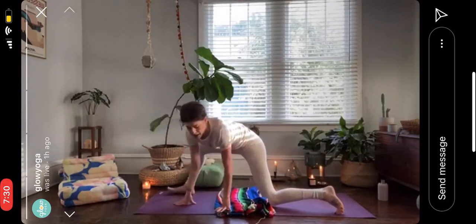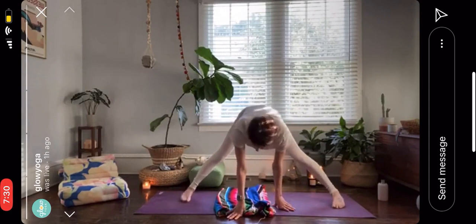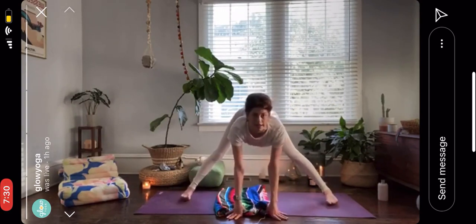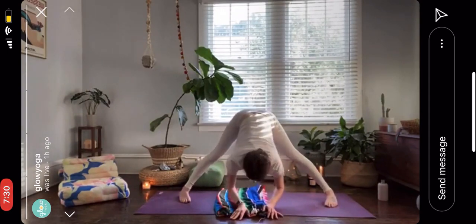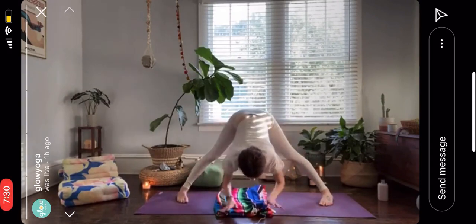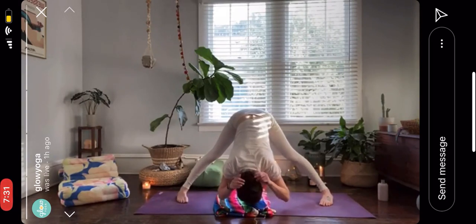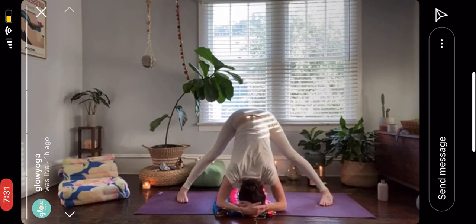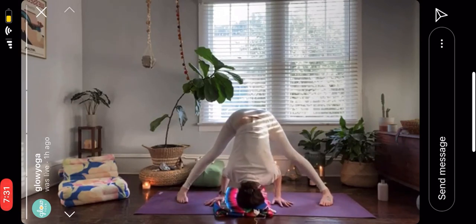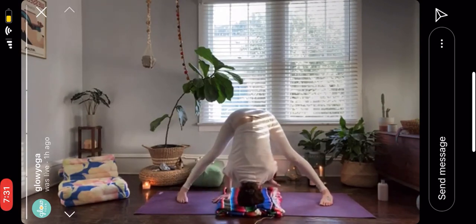We're going to walk our hands back towards the middle of our mat and take a wide leg forward fold. So your hips are lifted, and just drop your torso between your feet. I like to turn my toes in towards the middle of my mat. Feel like it opens up my outer hips a little bit more. But you do you. You can take your head to your blanket. And if you like, draw the hands between your legs, reach for the space behind you.